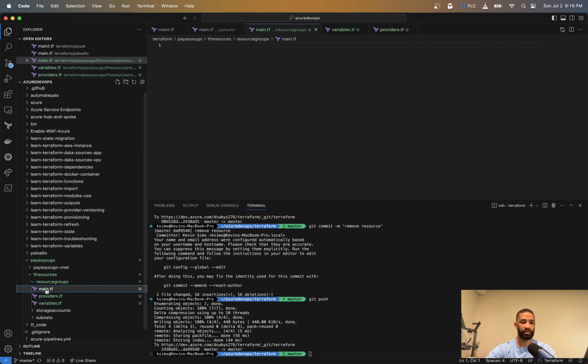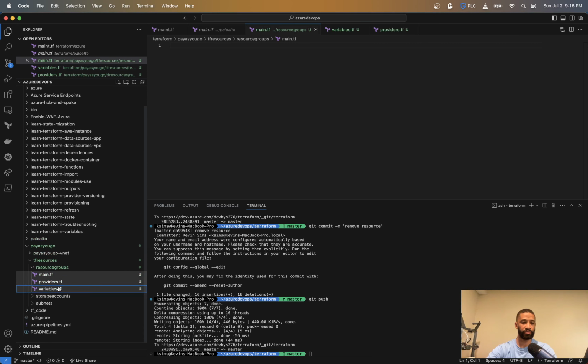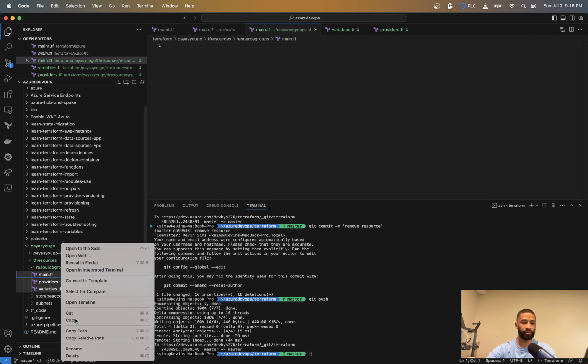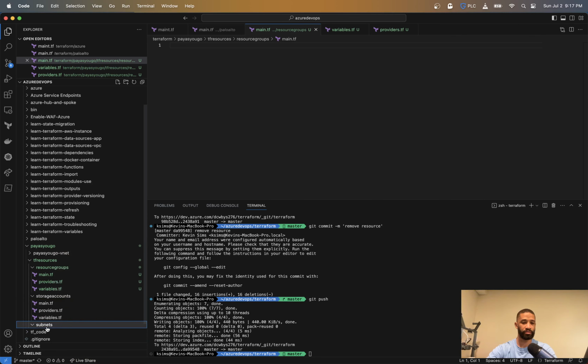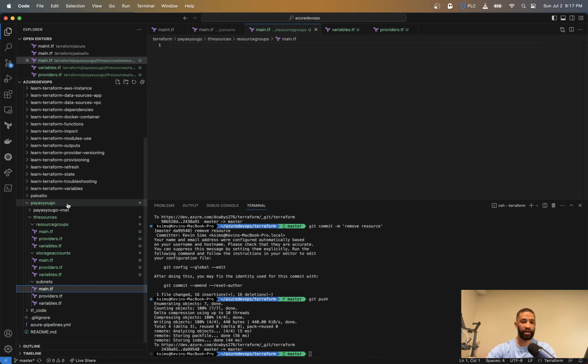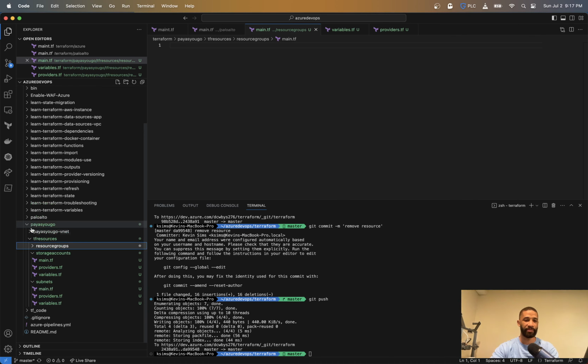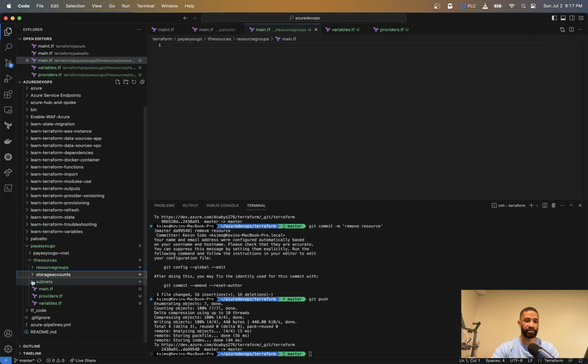And then we're going to copy these and put them all in the other one. Copy, paste, then paste. So we got three folders, all have the same type of files. Now we could have TFRs, all that other stuff, but we're not going to worry about that right now. Basically just going to get this kind of started to show you how the pipeline and everything else will be set up.